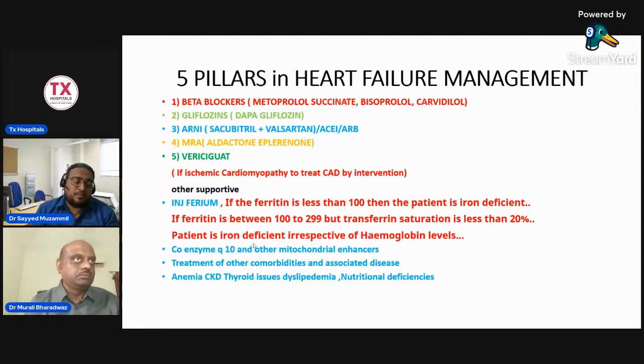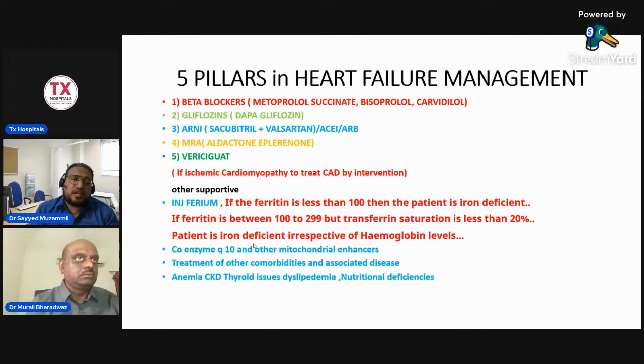If your patient has borderline blood pressure and you are not sure, if you give a beta blocker, whether the patient will develop hypotension, then bisoprolol is the beta blocker that you can use, because it is highly cardioselective and doesn't have much effect on blood pressure. So a patient who comes to you with BP like 100 by 60, you can give bisoprolol when you want to give them the benefits of anti-heart failure therapy.